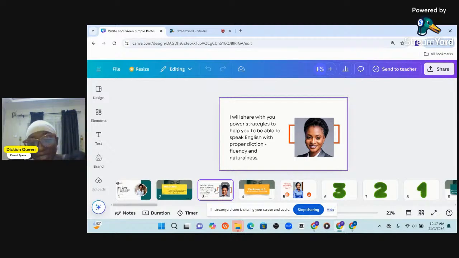So what it means is no accent is better than the other. A lot of Nigerians feel like the Nigerian accent is wrong or is not good. No. The truth is, the American accent, the British accent, the Nigerian accent, no one is better than the other. They all are on the same level, but they have different uses and different times you should use them.